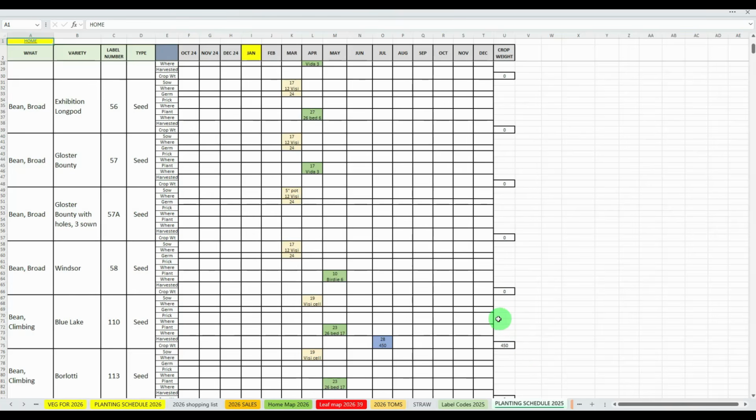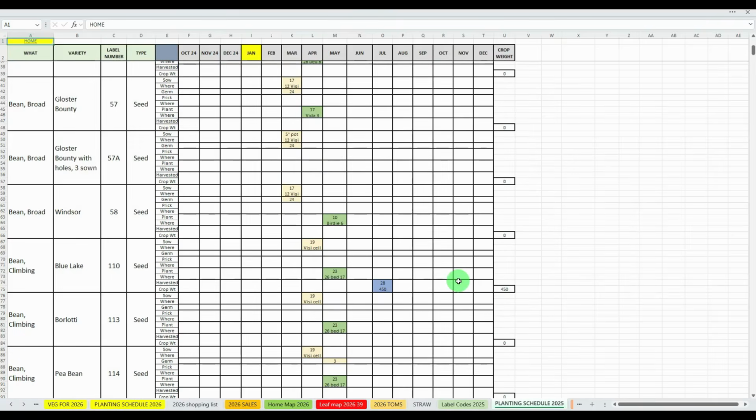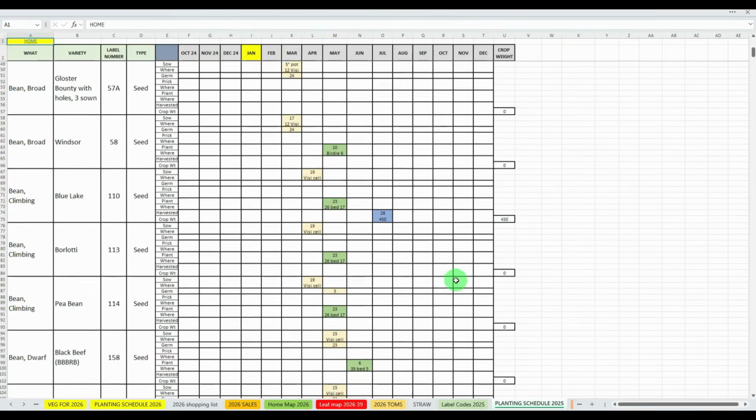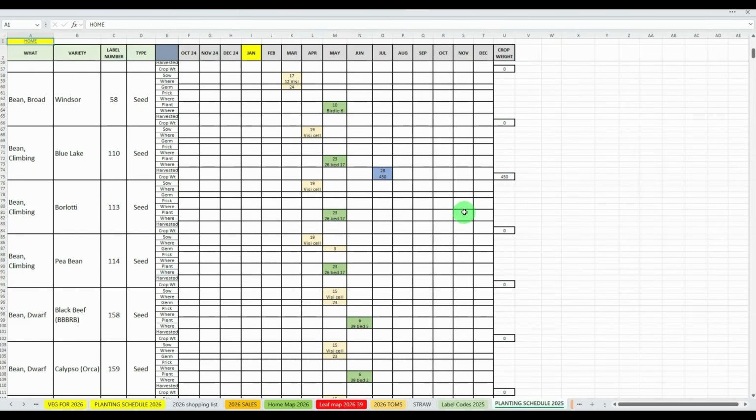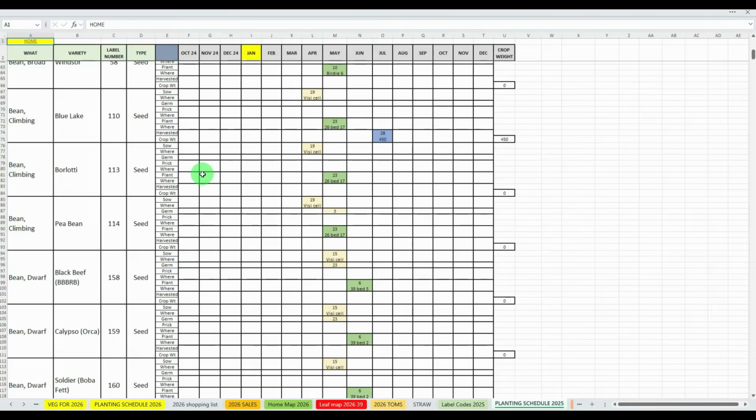Now I don't often fill this in, I used to, but what I do now is I use it to compare, say, one type of bean to another. So for example, in 2025, I was growing Blue Lake beans. First time I've grown them. So I've recorded the weight, and that's at the end there. So next time when I'm thinking, do I want to grow Blue Lake beans? Not too sure. They only gave me half a kilogram, for example. So useful data. It all adds up and it all sort of stays in your mind a little bit.